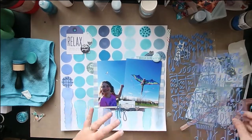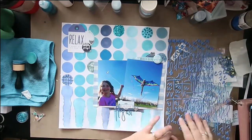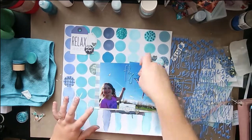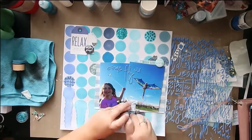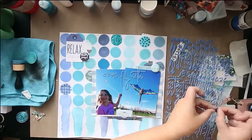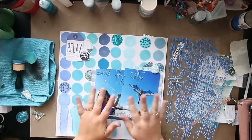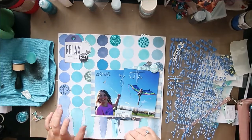And now I'm going to fuss around a little bit with my title. I decided to go with Come Fly With Me, and I really love the font from this set of Thickers. This is Pink Fresh, I'm pretty sure. I love that it's really interesting. It has lots of big letters with little tiny letters. It actually looks like my own handwriting, in the way that it's a mix of printing and cursive, which is how I usually end up writing.